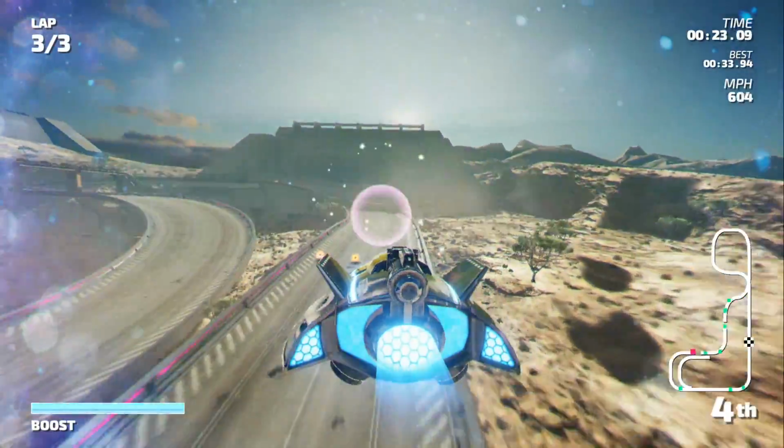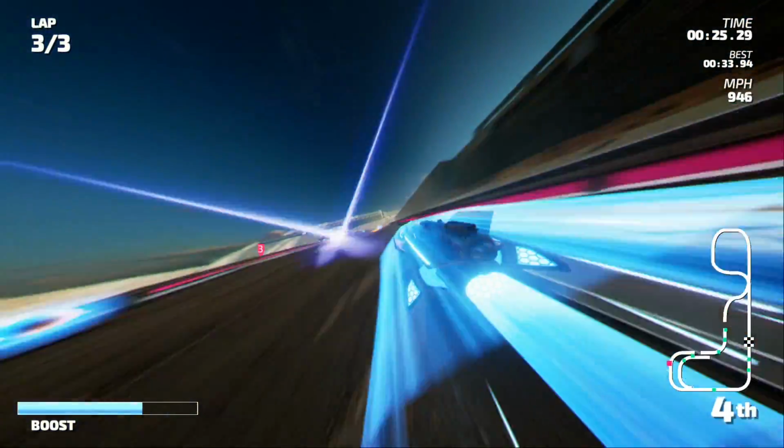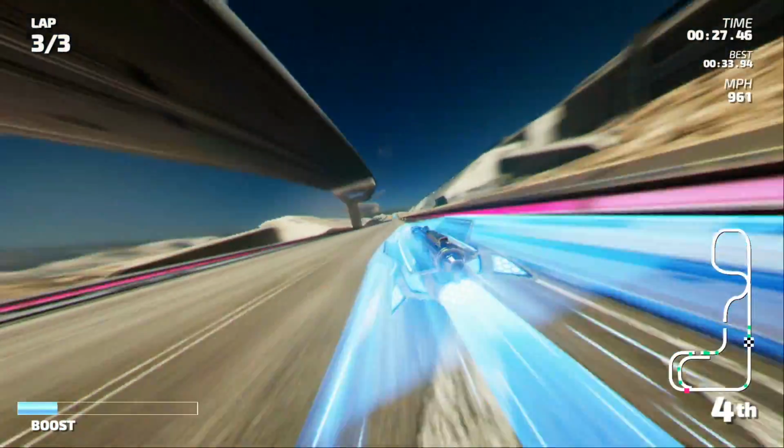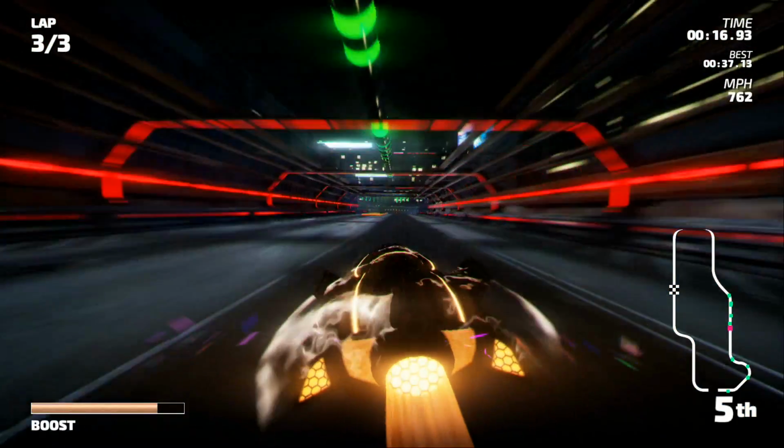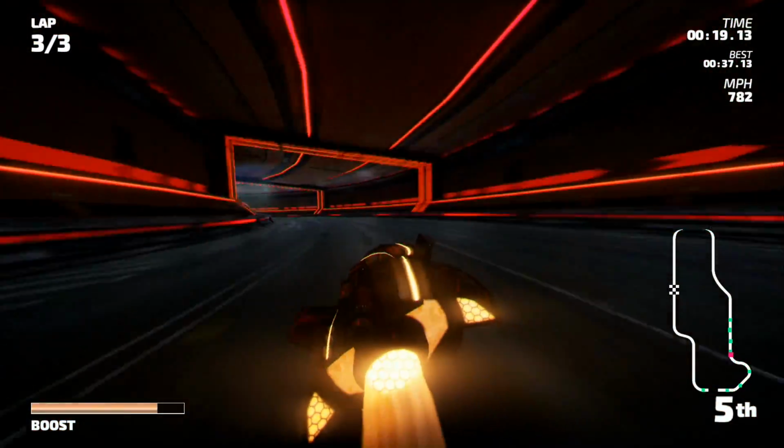The controls work just fine, however I feel like the boost button and the color change button should have been switched, X to R and R to X. You can change it in the options, but stupid me didn't think to check it before it was too late. My brain already settled on the dev's default layout, and I can't change it back!